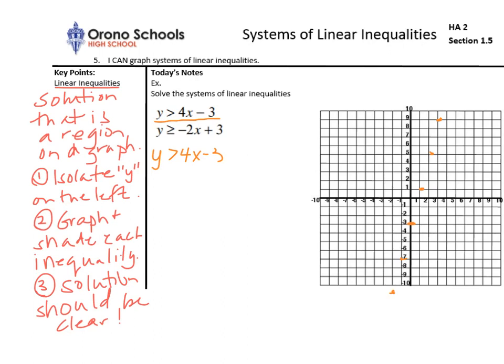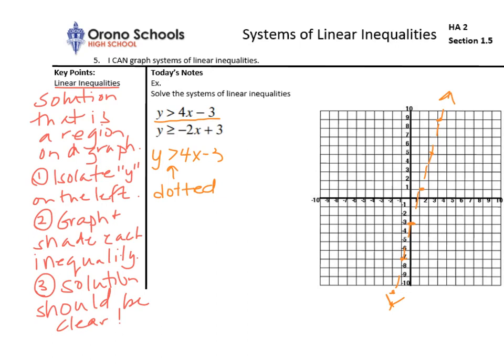Now looking at the type of inequality, my line is going to be a dashed or dotted line as my boundary. Kind of like an open circle if it was plotting a point, but since it's the entire boundary line, I'm just going to draw a dashed line through those points, or a dotted line, whatever you want to call it. Arrows at the top and bottom. And now we need to shade.